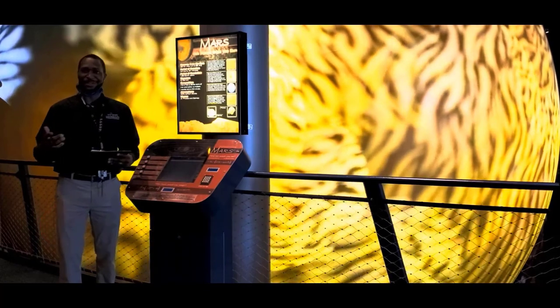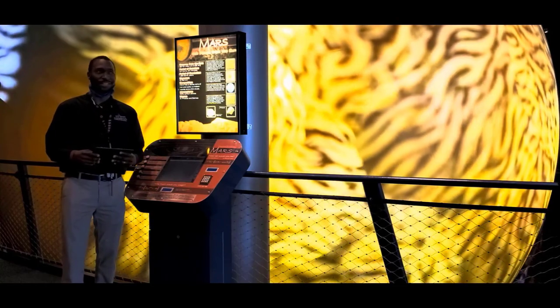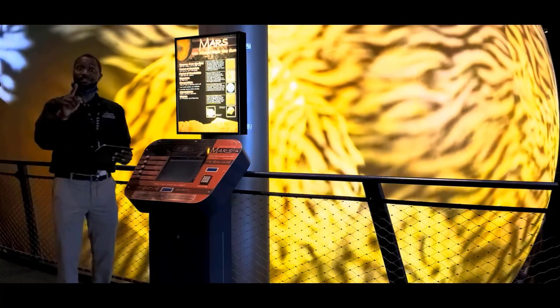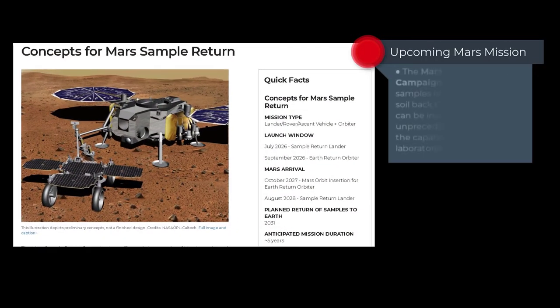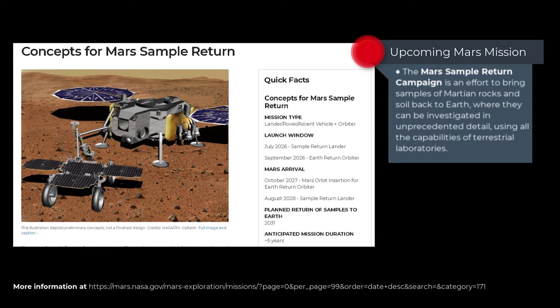Today's session was incredible. We talked about the exploration of Mars, some of the past missions and the present missions. Hopefully at another time we can talk about future missions. Speaking of future missions: the Perseverance is actually phase one. There are two other phases that are going to follow up on the Perseverance — those are going to be part of future missions. You're more than welcome to ask questions or do some research on your own to find out what those are about.